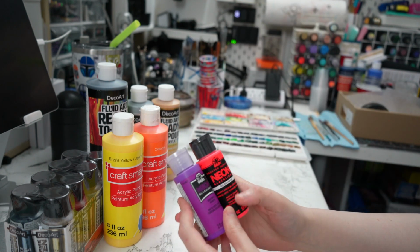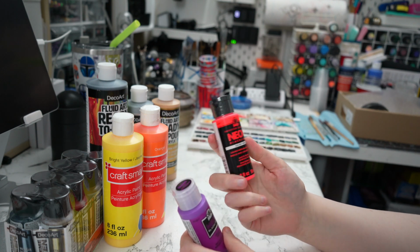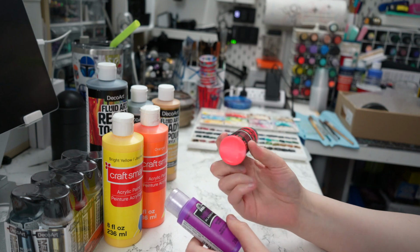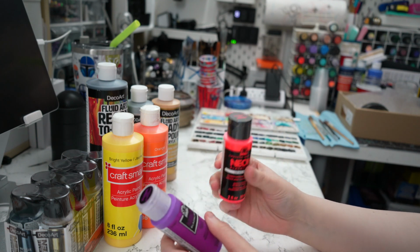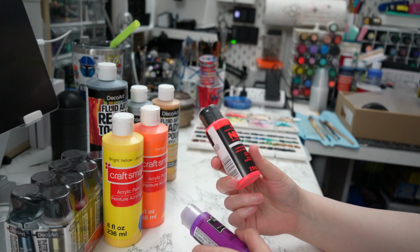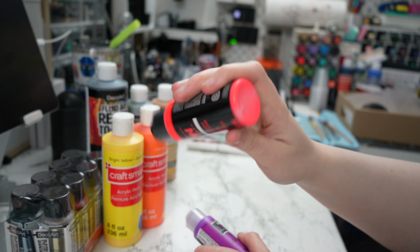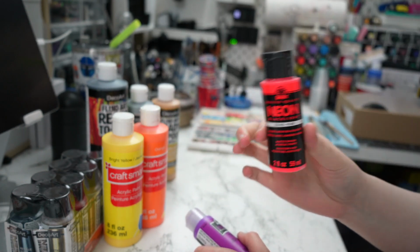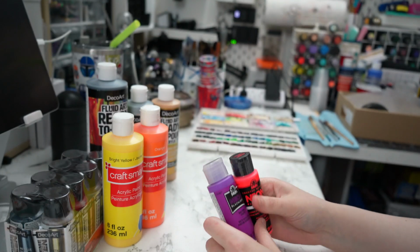Also grabbed a couple more of these neon colors that I've been really liking mixing in. This fluorescent red looks incredible in a lot of the palettes. I'm sure you probably recognize it because it's a pretty distinctive color. It's really unique, honestly. On camera it's looking way more pink than it does in person. You probably know if you have a palette that has this in it, because this is the only color that looks like it. And I also use this fluorescent purple a lot of the time too.